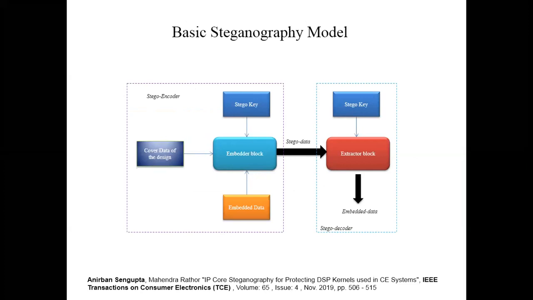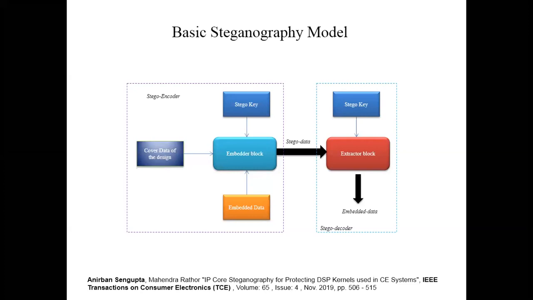Suppose you have an embedded block. In the embedded block, you have covered design data. In this case, the design could be any application that you want to convert into a respective hardware, whether that could be an image processing application, or video processing application, machine learning algorithm, whatever. Those can act as a covered design of the data. In the embedded data, we'll try to extract the secret constraints from the design itself. We'll do an example so it'll be clearer.